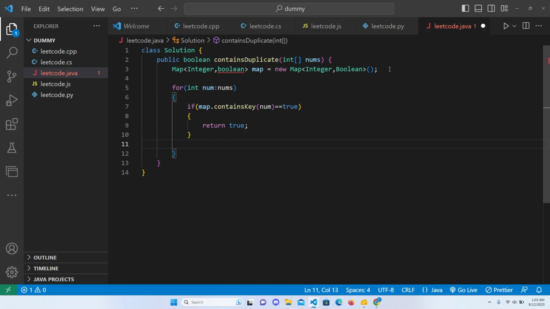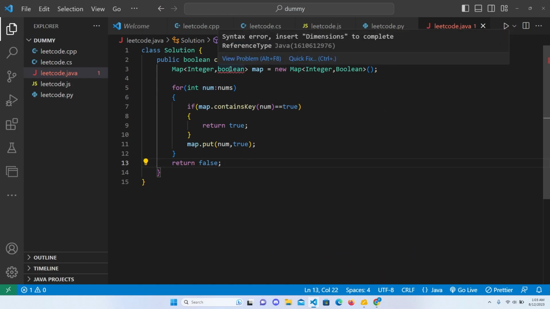Else, map dot put, we can add the element into the map, so num and true. If we iterated through the whole array and we didn't return true, we can return false. Okay.